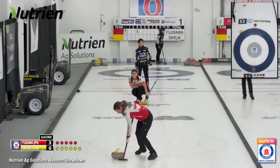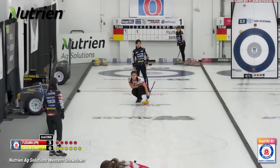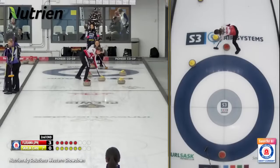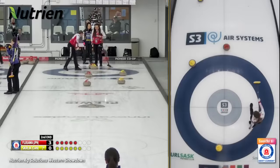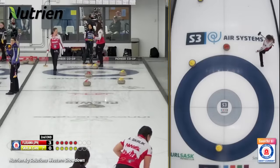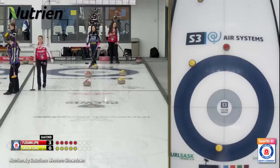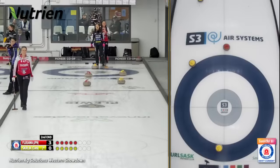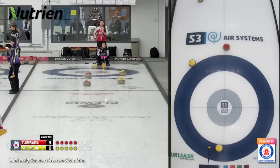If I'm in the clear here, I think we're gonna meet the teams quickly. Absolutely. We got the Fujisawa rink curling out of the Tokoro Curling Club in Hokkaido, Japan. Their lead is Yorika Yoshida. Their second is Yumi Suzuki. Third, Shinami Yoshida. And their skip is, of course, the famous Satsuki Fujisawa. They are ranked 10th in the world currently and number 1 in Japan.